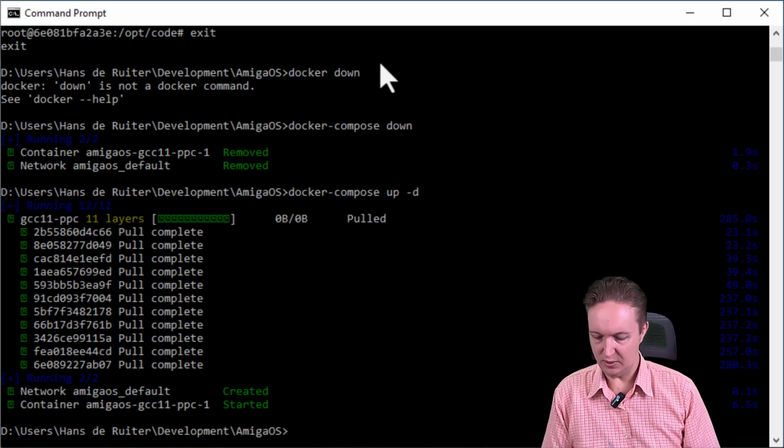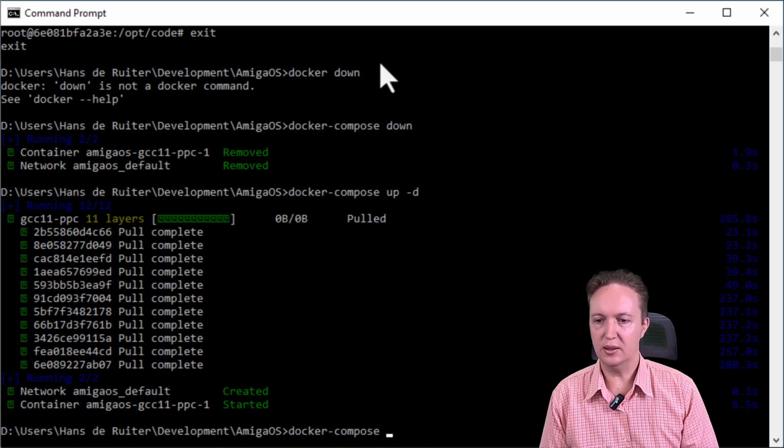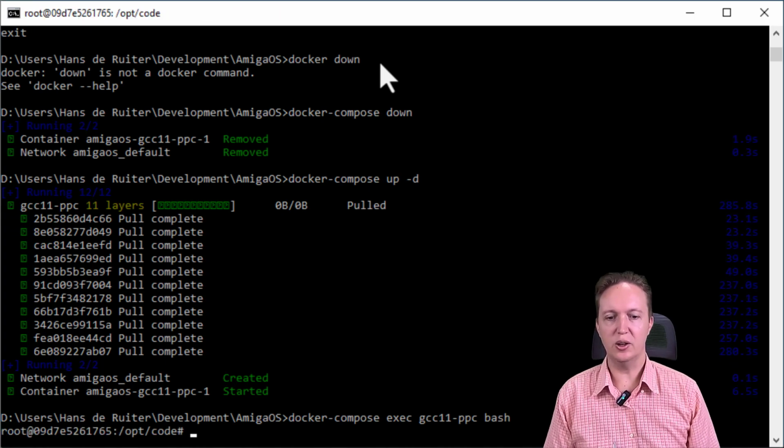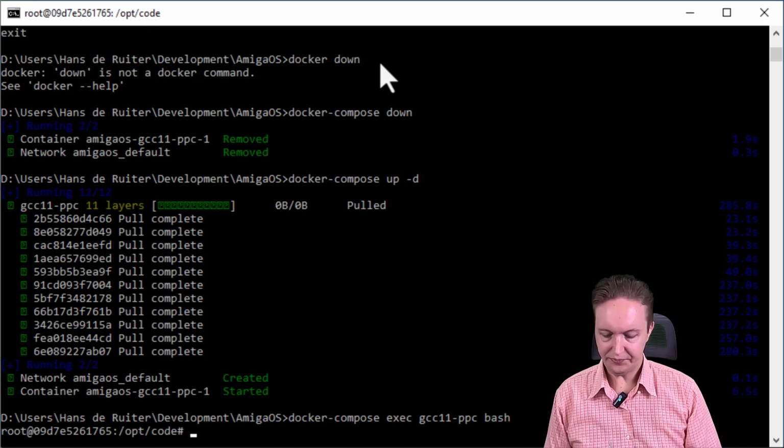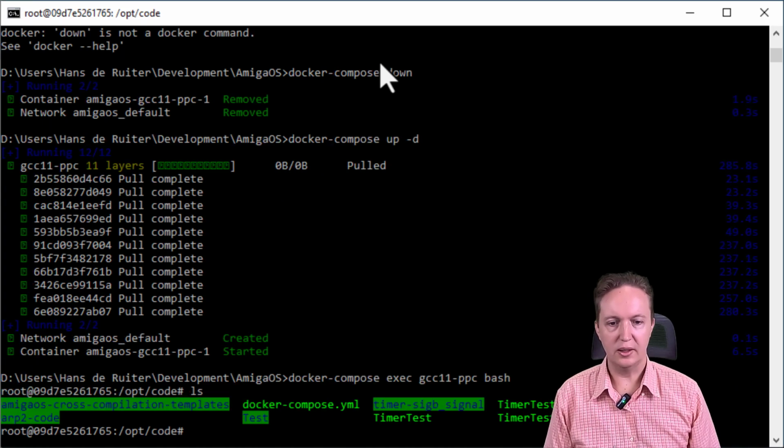Now we can enter it by typing docker compose again, and this time exec GCC 11-ppc, the name of our container, and bash. So we are now starting a bash terminal inside the container. And if you look at that, you'll see the directory with my docker compose file is visible from inside the container.